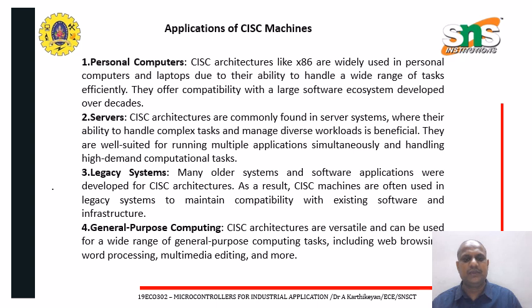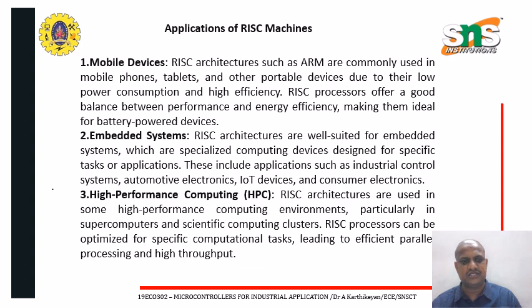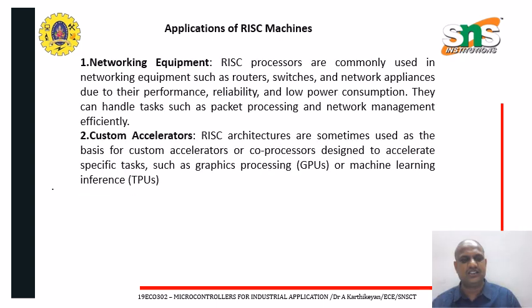Another thing is the applications of CISC machines: mainly personal computers, servers, legacy systems, and general purpose computing. Mainly the computing systems we are using use CISC applications. RISC applications are mainly mobile devices, embedded systems, and high performance computing, that's HPC. The remaining main applications of CISC and RISC that we are using here include network equipment and custom accelerators.